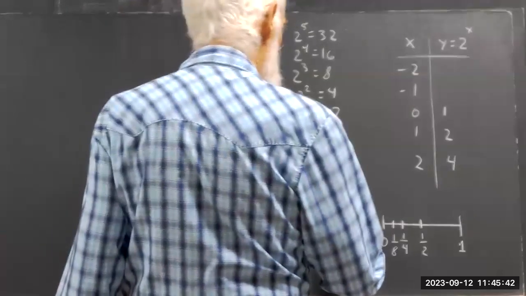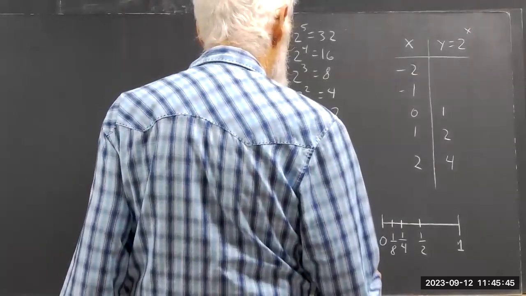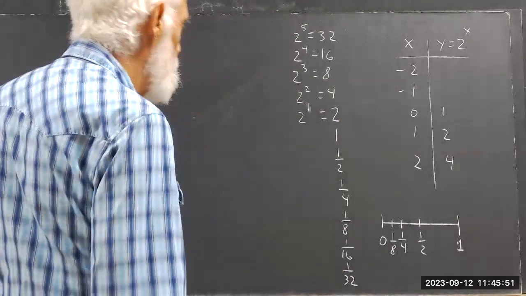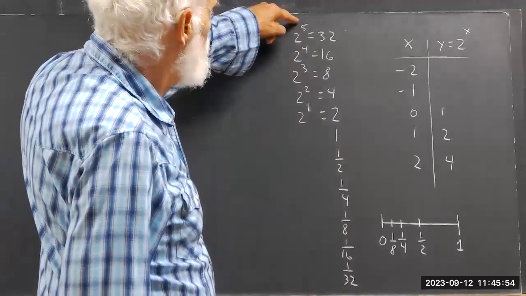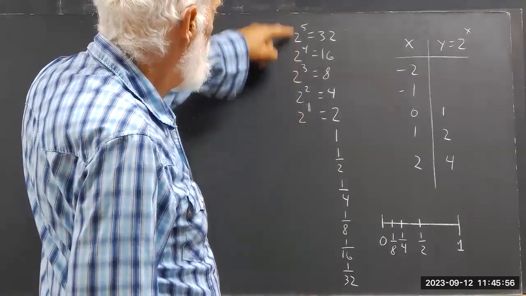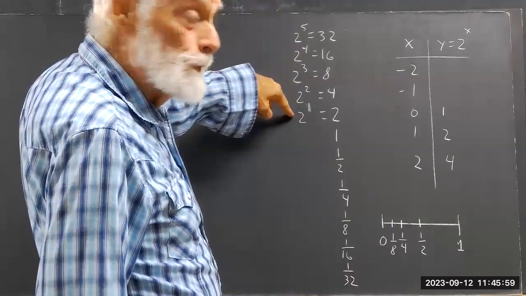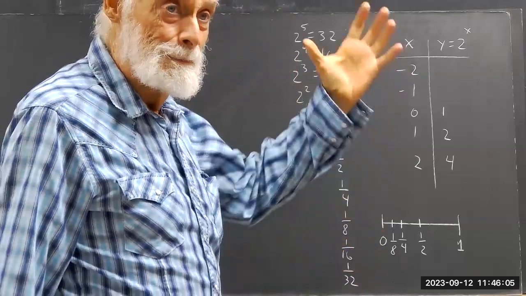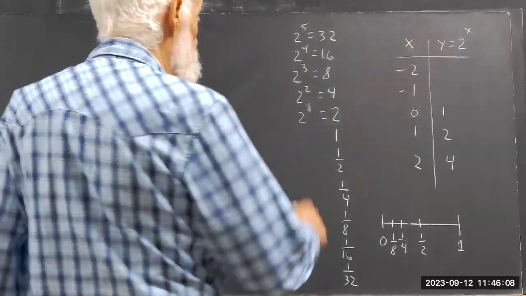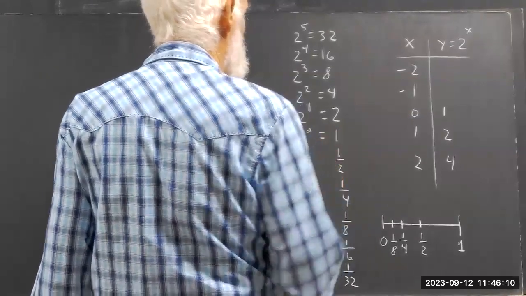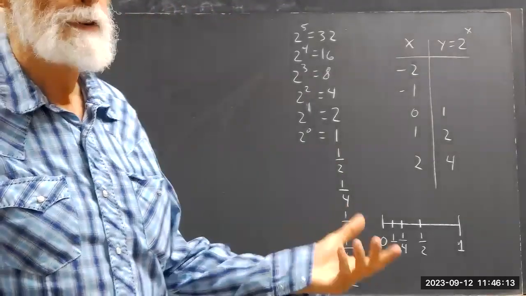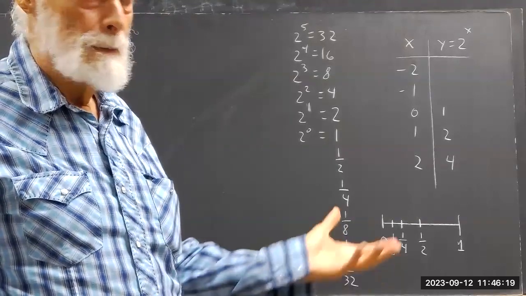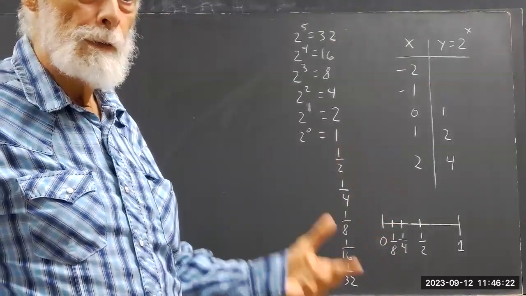So we could go down to 1/8, 1/16, 1/32. Okay, well, what am I going to write? 2 to what power comes after this? What's the sequence? It goes 5, 4, 3, 2, 1. What's next? 0. So this has to be 2 to the 0. And we keep going down by 1. What's the next number? Counting backwards, 0, -1, -2, -3.